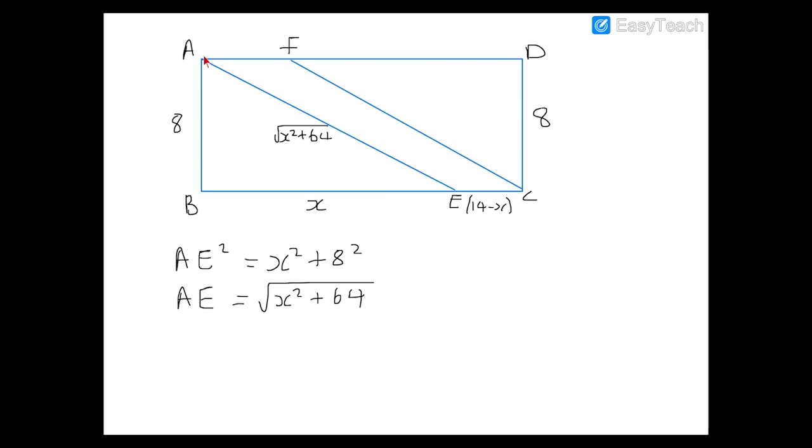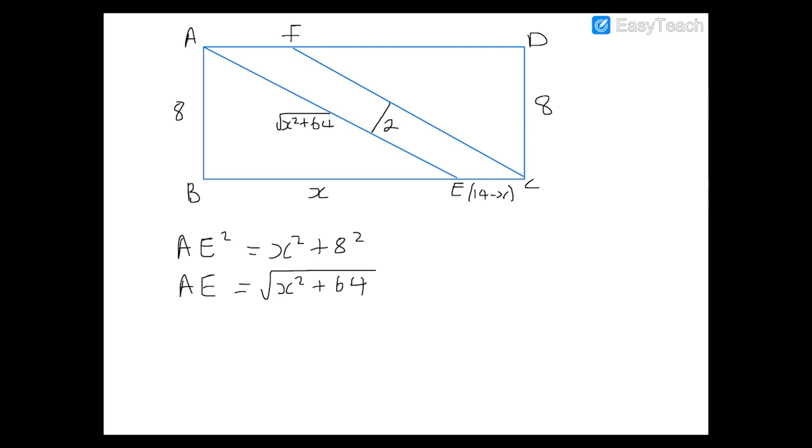Another thing that we must notice is that this right angle triangle ABE is exactly the same as this right angle triangle CDF there, which is very important. So our width of the strip here is 2. Let's not forget that. Now, from here, we know that the area of the whole rectangle will be equal to 8 multiplied by 14. Okay, and this will be equal to 2 of this right angle triangle here, which is this one and that one there.